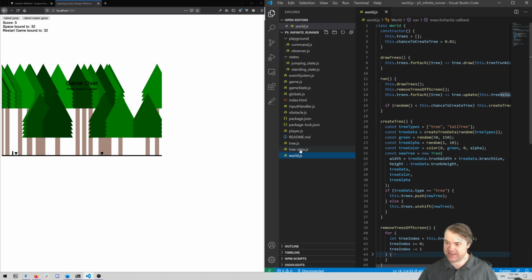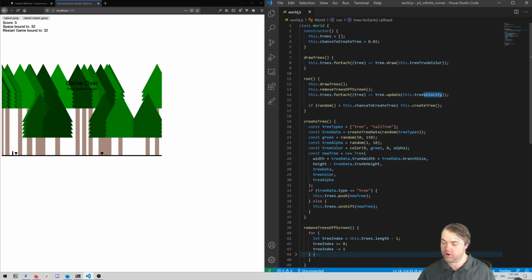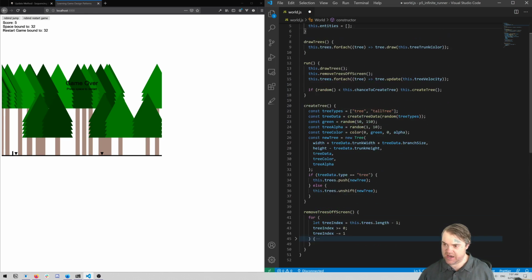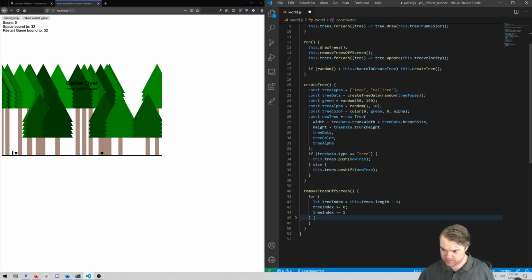So in our world, we're going to want to have a list of all of our entities here. So this.entities, and that's going to be an empty array, as it were. And we have this run here, but I think what we're really going to want is an update method. So at the bottom here, we're going to have an update method.